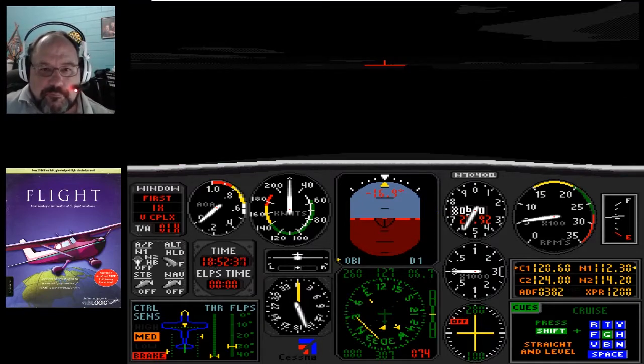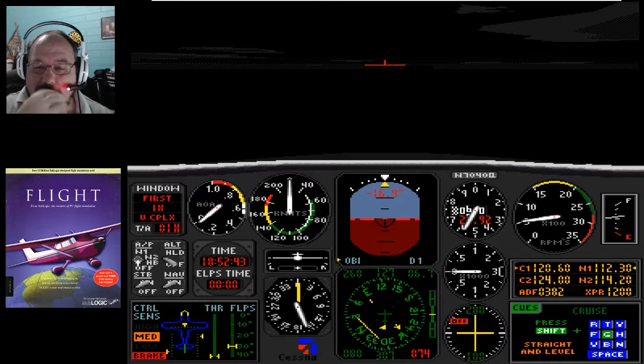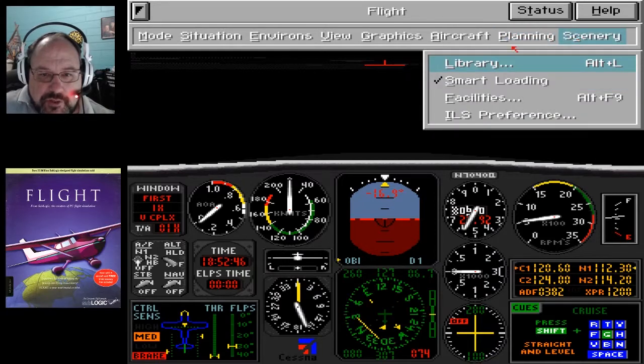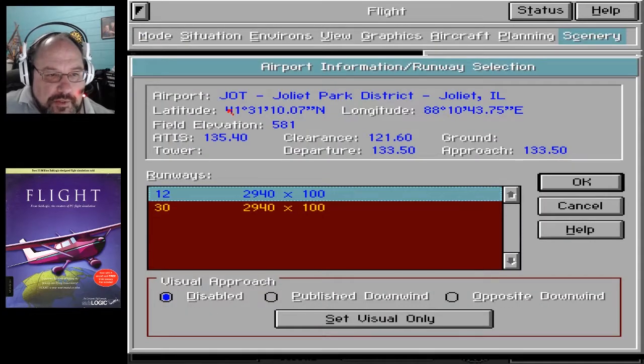And, well, we know it's it because we set our guide and it showed us the landing path. But if we just wanted to double check, we can go over here to scenery, look up facilities, and Joliet Park District. We'll just double click on that. And if we can remember 4131 8810.